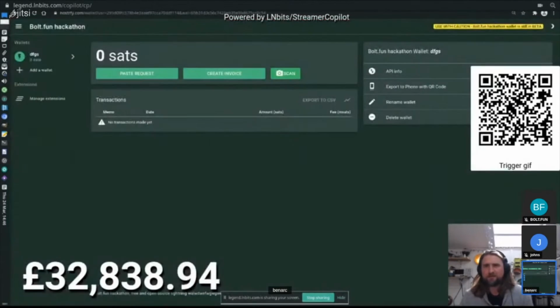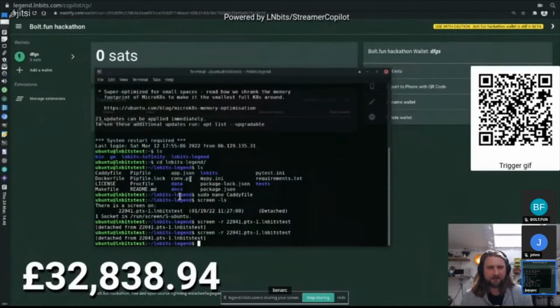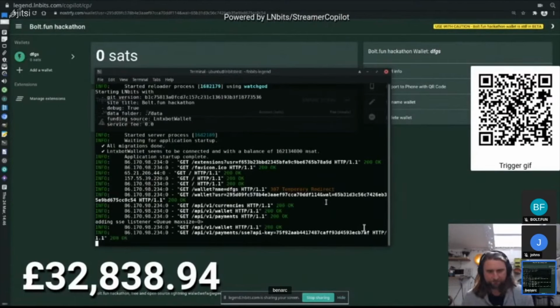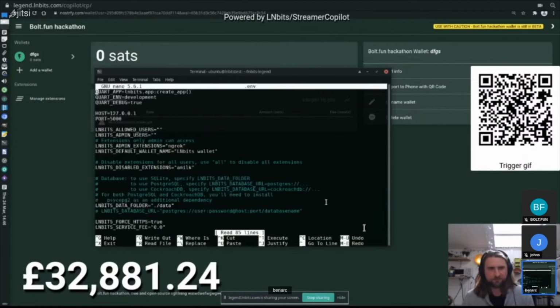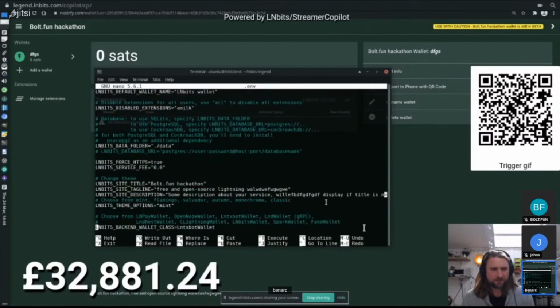Anyway, so I have another install of LNbits here, and that's on this server, which I'm running. I'm going to connect. Right, so I'm going to shut the server down. Then I'm going to go to, am I going to dox myself by doing this? Who knows? Let's see. Sudo nano .env. I haven't checked in to make sure all you lot are still there, actually. So I hope the Jitsi server hasn't crashed.